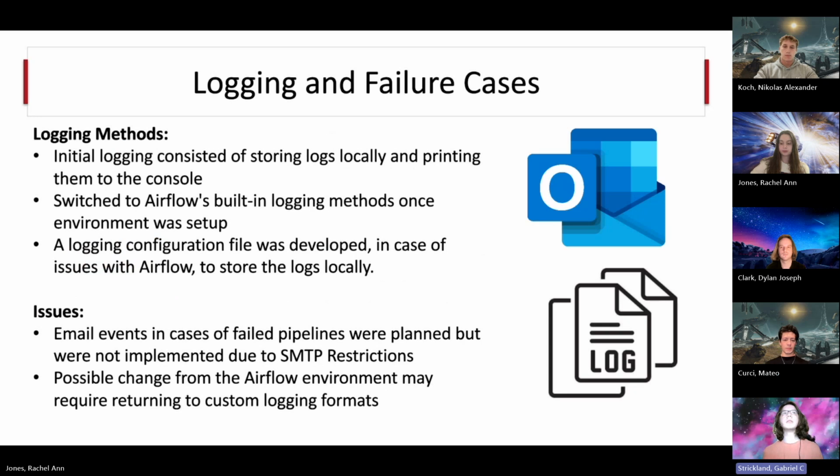So I did some logging as well. The initial logging, we stored the files locally onto the machine and then also printed them out to the user through the console.